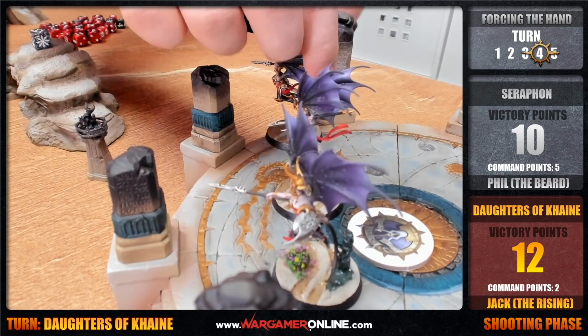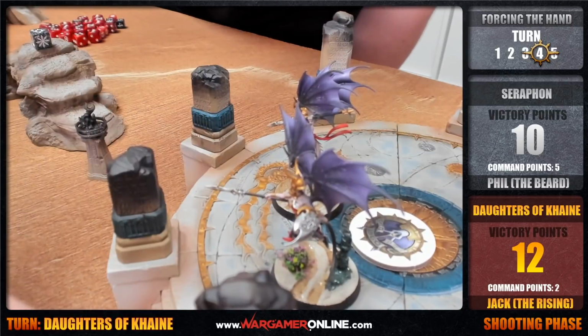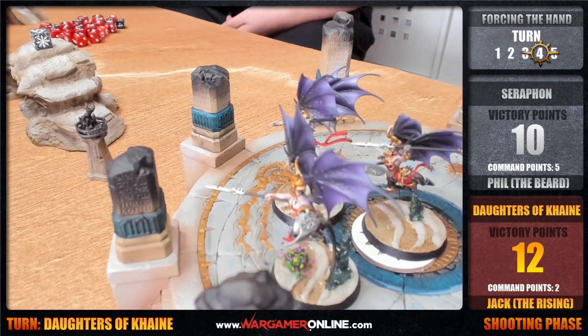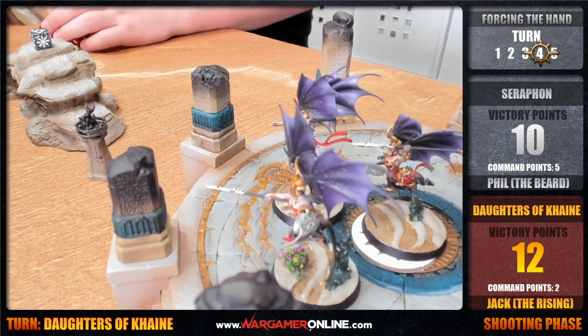Does that mean they could subsequently charge as well? Yeah, they could, because they could if they destroy the unit. They can't use the 6-inch move to retreat out of combat. But if they move, it doesn't stop them from shooting. It doesn't stop them from charging.